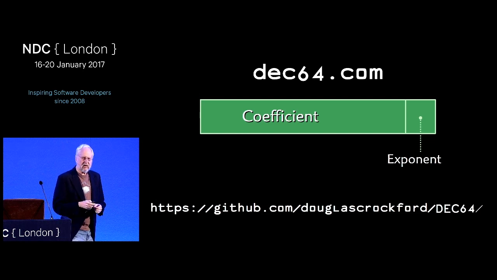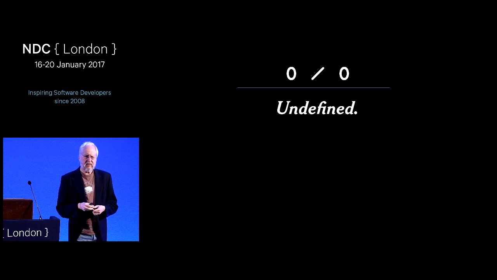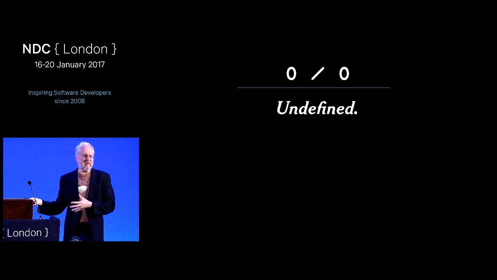So let's talk some more about numbers. What is 0 divided by 0? It's actually a very complicated question. There are a lot of answers to this question. Most mathematicians would say it's undefined. Not in the crazy sense of JavaScript's undefined, meaning it's meaningless. It doesn't make sense to talk about 0 divided by 0. It's just not possible. You know, don't say that anymore. It's not a thing.